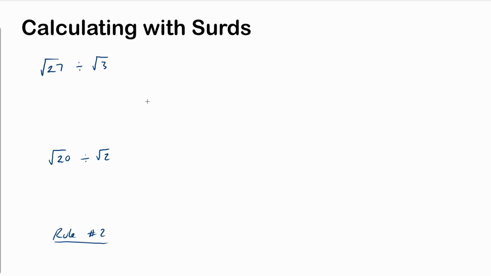Okay, let's look at division. So in this question here, we've got the root 27 divided by root 3. What you need to recognize is that can be written in 3 different ways. It can be written as the root 27 over the root 3, as well as the original way, and it can be written as 27 over 3 all square rooted. They're all the same. Now I prefer this last one because it kind of helps me see that I've got 27 divided by 3. Well, 27 divided by 3 is 9. So I'm looking at the square root of 9 and my answer is 3.